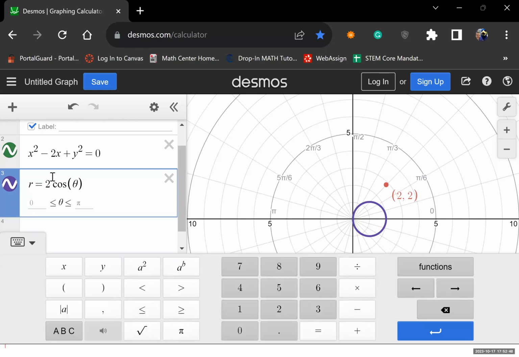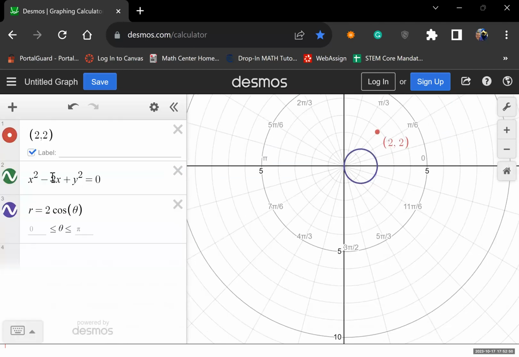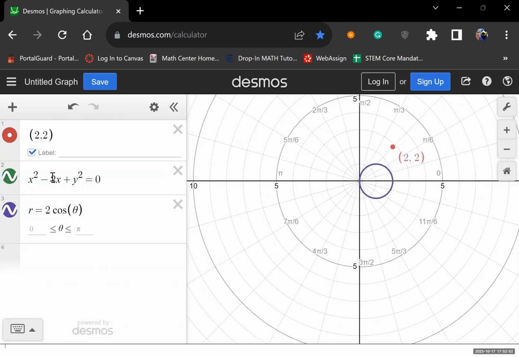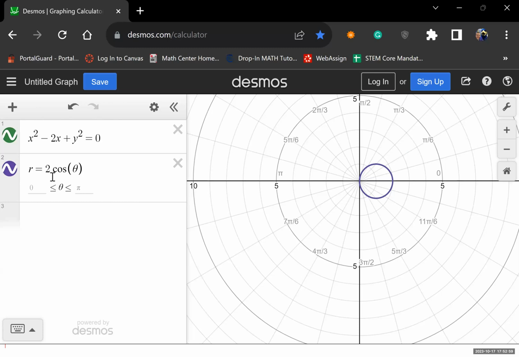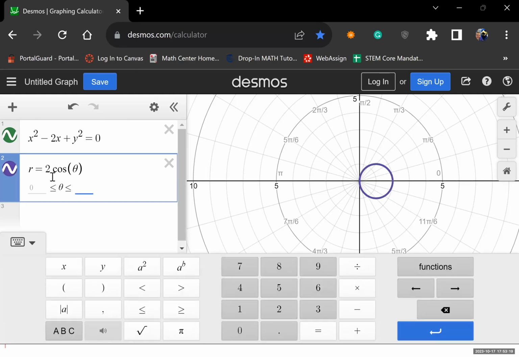Okay. So the purple one is on top of the green one. Those are identical circles. I can't go point to point though, which is sad. But yeah, this is going 0 to pi for theta, which is just one cycle anyway. We could go 0 to 2 pi, but then it would just cycle twice over the same place.